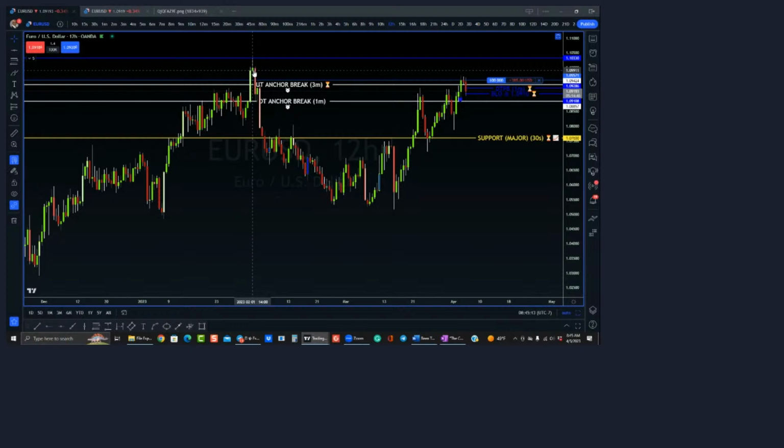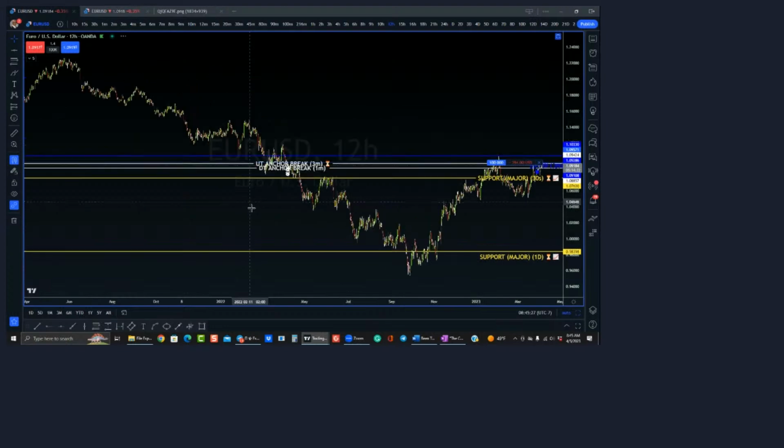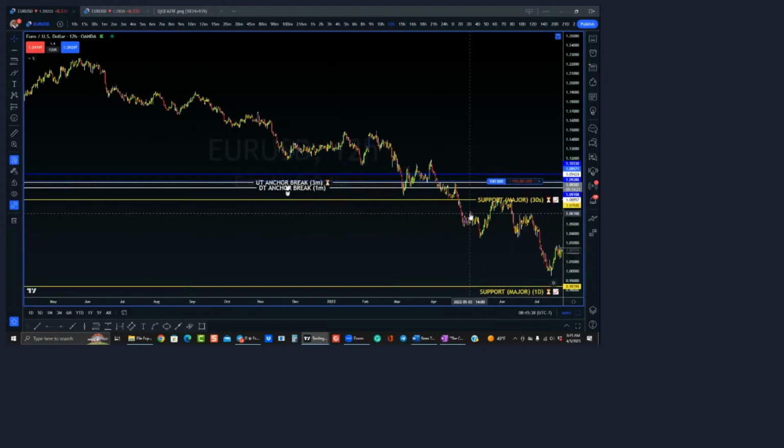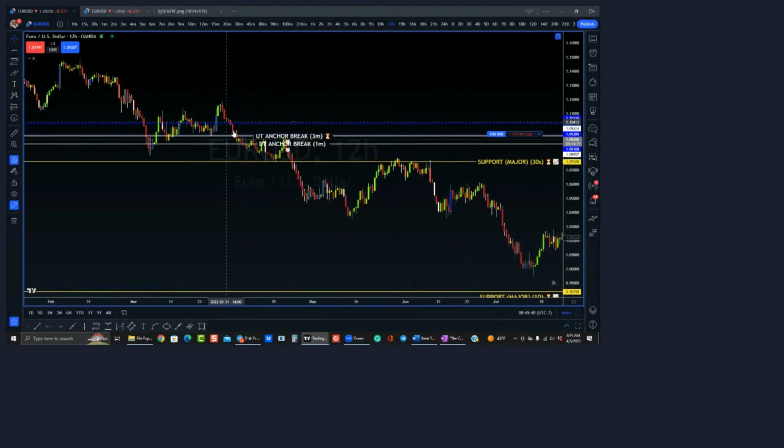I'm not going to look at fundamental analysis to figure out why this happened back on February the 1st at 2 o'clock. What I'm going to do is go back in history to see what was going on historically to cause this thing to fall. So if I go back in history and I follow this blue line here, something here caused it to go down. I don't see anything in here. All I see is more red. You can see it's going down like that. So what I'm going to do is go higher.